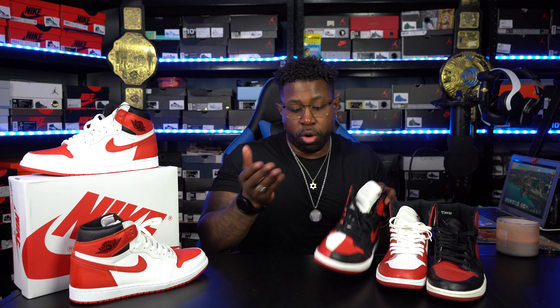Right here you guys can see I've whipped out a couple shoes. We got the Breads, we got the Chicagos. I feel like these were being dedicated to that legacy. Deep down, I'm calling these joints the 'alternate Bread,' because I feel like that is what they are — to the perfect tee. It feels like it's just an alternate Bread and a way to pay homage, even though we already got that kind of vibe with the Chicagos. It's just a little bit different because you got the all-white going around the joint. Hence 'Heritage' when it comes to this sneaker.